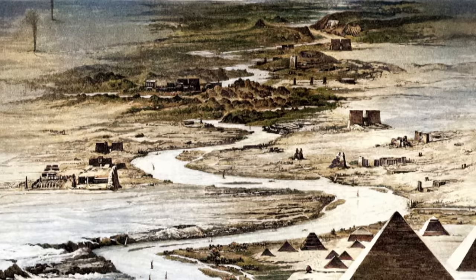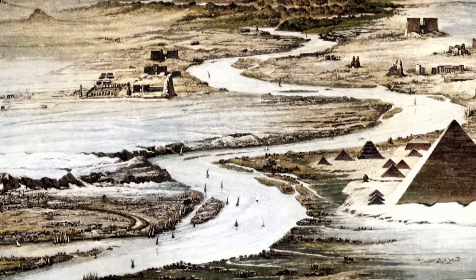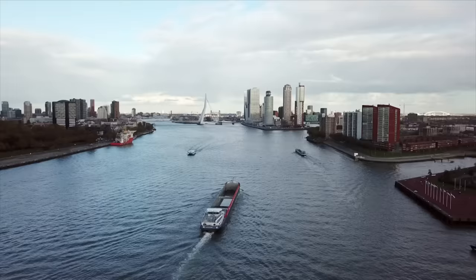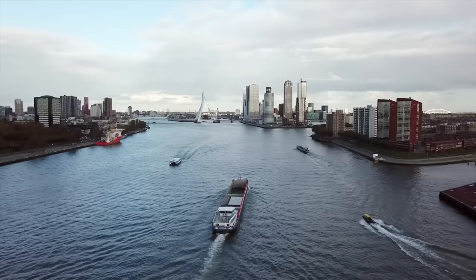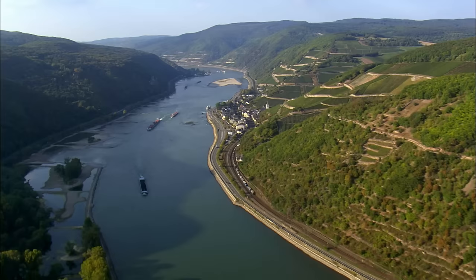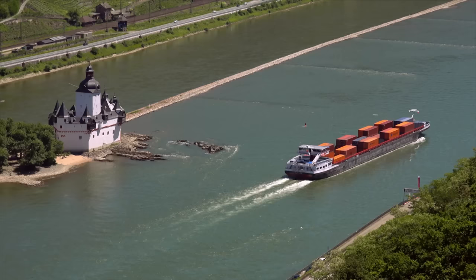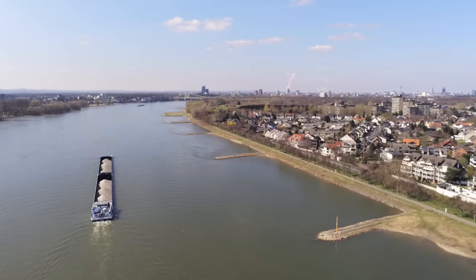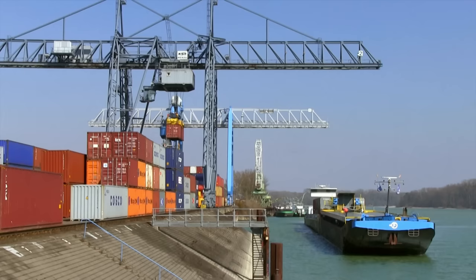Ivory from India, oils from the Himalayas, and exotic animals from all over Asia flowed through Alexandria. The port's connection to the Nile ensured that Alexandria became a global trading hub. In the port of Rotterdam, a mix of different modes of transport is used. Inland waterway transport has by far the largest share — via the Rhine, the port is connected to an extensive network of waterways covering Western, Central, and Eastern Europe. 100,000 barges call the port of Rotterdam every year, transporting more than 150 million tons of goods — around 33% of total cargo handled.